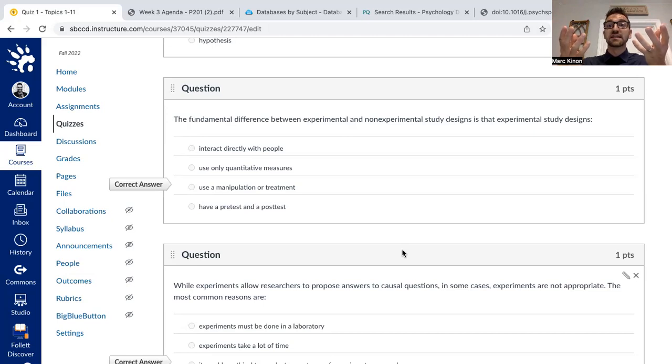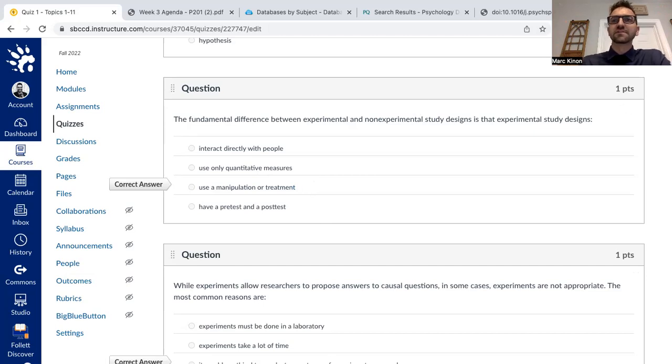So was it the cognitive behavioral therapy that led to a greater decrease in depression, or was it that those who are high in conscientiousness tend to follow a treatment regimen better than those who are lower in conscientiousness, which then led to the more positive outcome of decreased depression? Okay, so this is the importance of that manipulation, that random assignment.